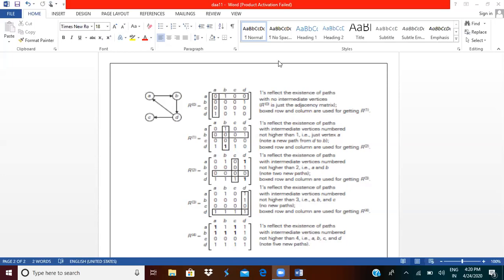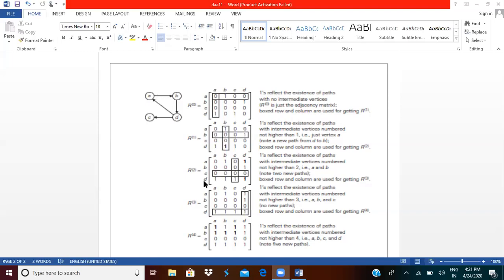Okay. Right. Now A, B. We shall look into this matrix and we'll find this. Let us see A to D. This is the new value. 1. I'm going to change. Initially it was 0 in the previous step. Now it has become 1. How, you may ask? Sir, how did it become 1? You see A to D. Measure the path here. A, B, D. A and B are intermediary vertices, right? They are existing, right? So we will make it 1.